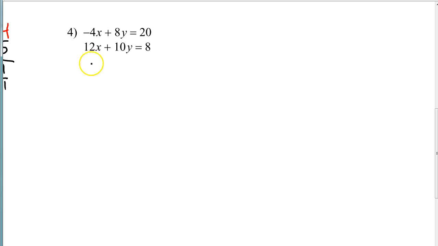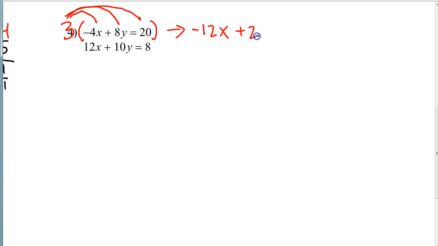So let's look at number 4. You see we got a negative 4x and a 12x. So can I make these cancel out? I need to multiply this by 3. It's all about thinking backwards. I have a 12, that means I need a negative 12. Right here I have a negative 4, so if I multiply that negative 4 by 3, I'll have a negative 12. So it takes a little bit of thinking and planning for us to work out. And remember, you have to multiply 3 times everything, plus 24.